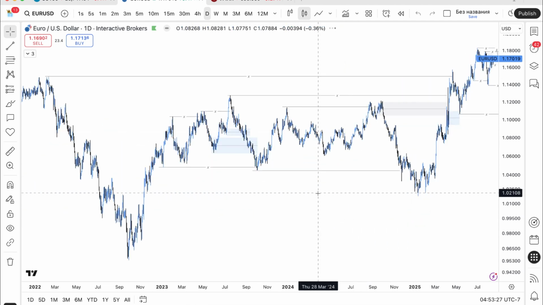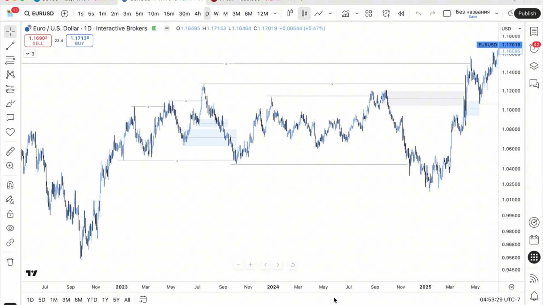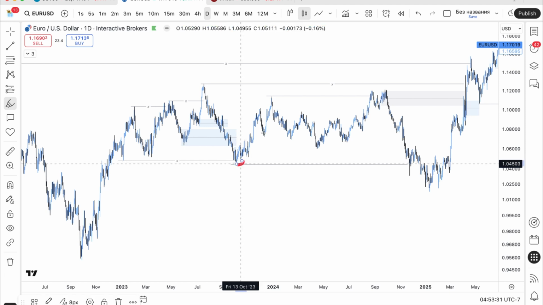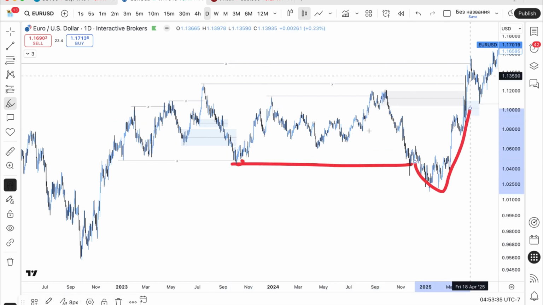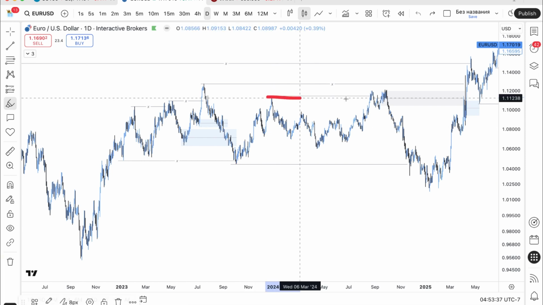I don't want to make this video too long. Just kind of continue showing you the external. Notice how this is the external low. Price runs up. Price runs this low. You can see price running bullish, price taking out this external high.